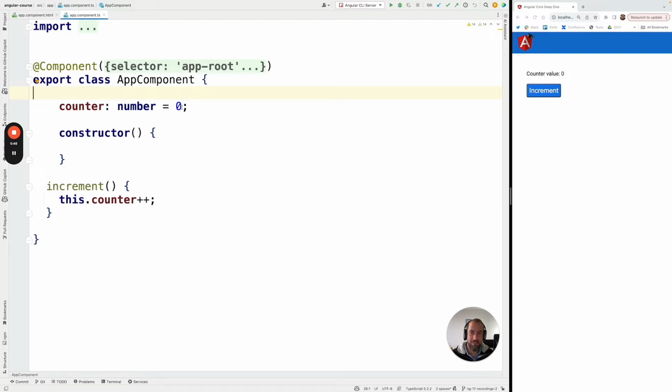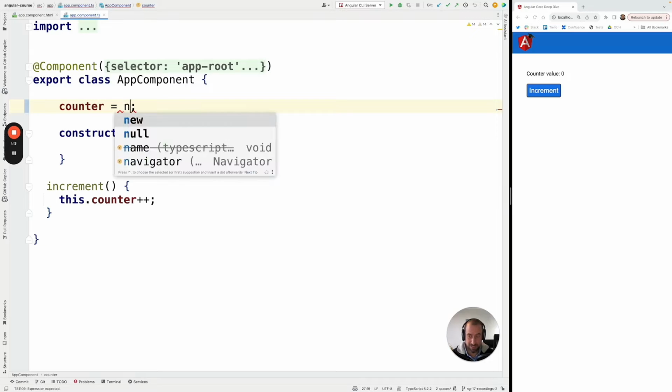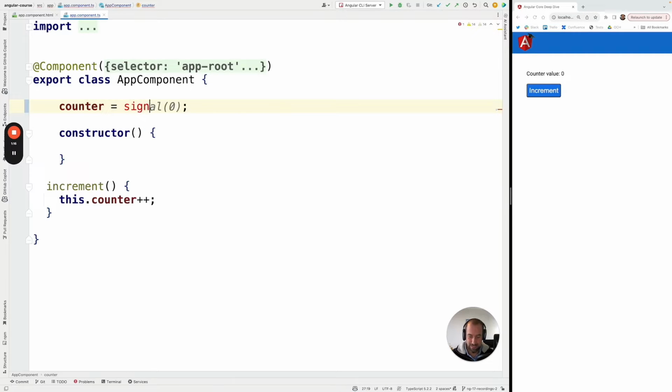So the whole idea with signals is that you are not going to be able to do this kind of thing most of the time in your applications. If you want Angular to be notified that your data is being changed via signals, then you need to make sure that all your data is inside a signal. So this counter variable will no longer be a number. Instead, we are going to turn it into a signal using the Angular signal API. And we need to pass in the initial value of the signal that we're going to set to 0. So a signal is like a wrapper or a container for a value.